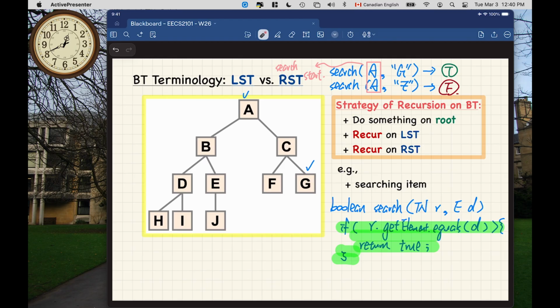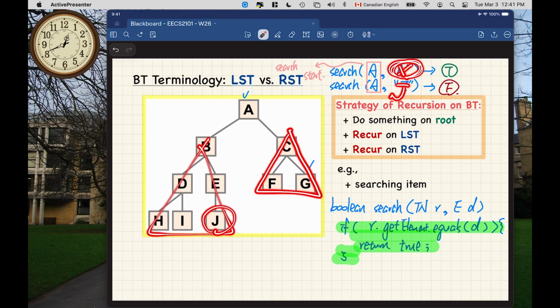Go ahead, yeah. I think one is right because it's ordered. Okay, let's say here, right? Let's say I'm looking for G. So in this case, I know it's in the right branch. I can just go to the right. But what if I change this maybe to J? In that case, J is actually in the left branch.